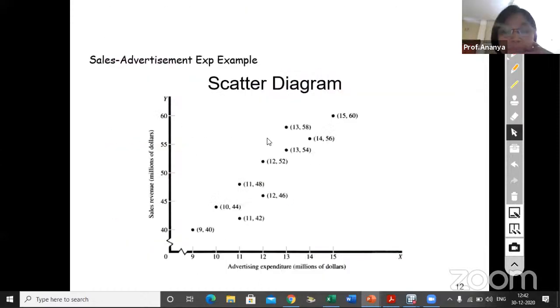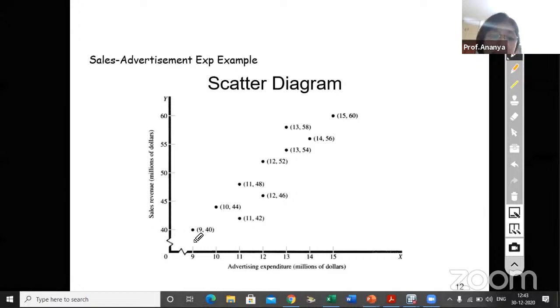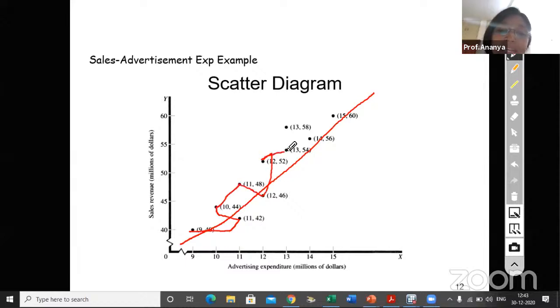So look at the following example. Here I have a dependent variable and I have an explanatory variable x. Here, y, the dependent variable, is sales revenue and x is advertising expenditure. And here is a scatter. Now, when I'm fitting a line of best fit, it's obvious that not all the points would actually be on the line. Some may be on the line, some would be off the line. Now, if I try to cover all the points, I will not get a straight line at all. What I'll get is something like this.